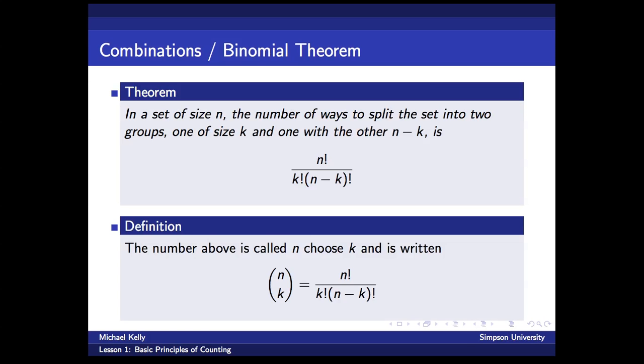And there's also a shorthand notation for this. That's read as n choose k. It's an n over a k, but without a line between them. So that's not a fraction. It's just an n floating over a k with parentheses around it. And when you see that, read that n choose k, and if you want to evaluate it and figure out what it's equal to, it equals n factorial divided by k factorial times n minus k factorial.